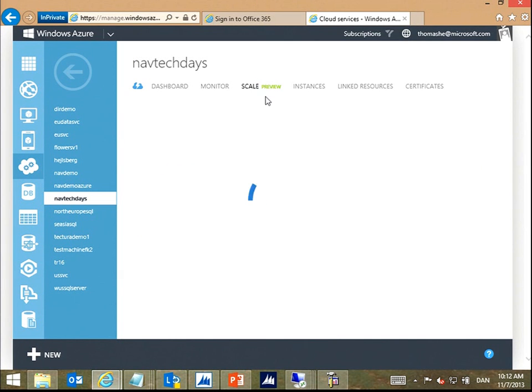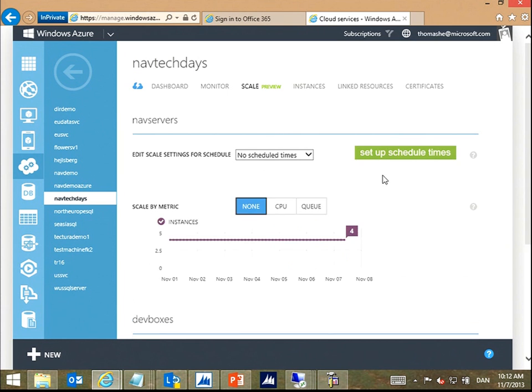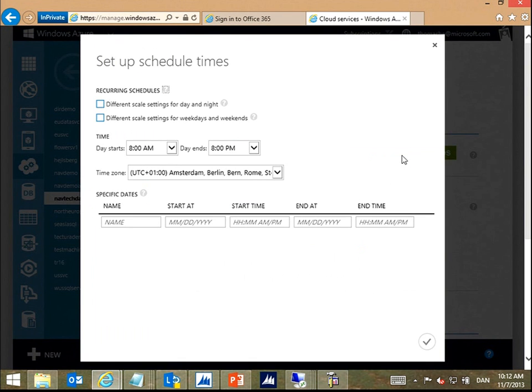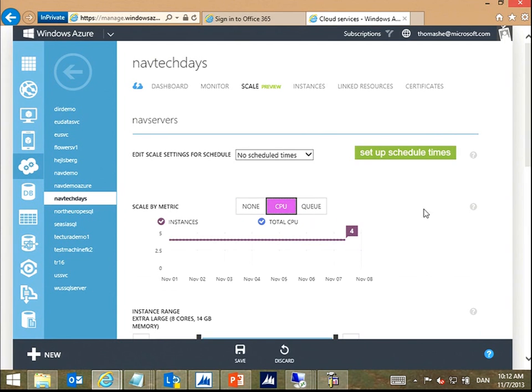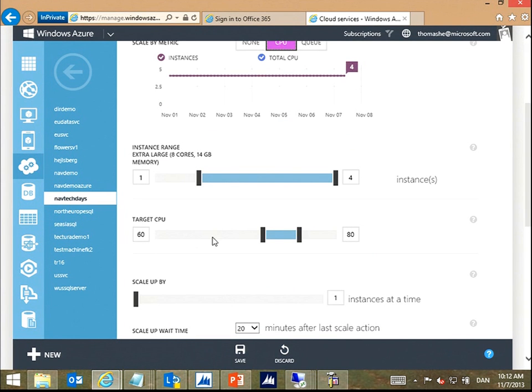Setting up scalability in here, I'm just going to do this in 30 seconds, but it's pretty cool. You can set up a time schedule here, saying within this time, you should consider these scalable options. And if you look down here, it's saying if the CPU goes above something, you should actually go and instantiate a new machine. And you see you have all kinds of sliders. If the target CPU goes below 17, you can take out a machine, and all these things can be set up in here, so you have automatic scaling.